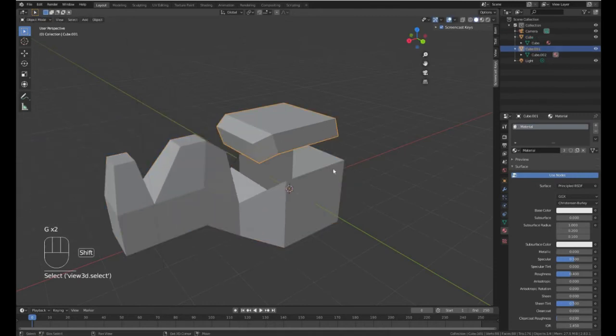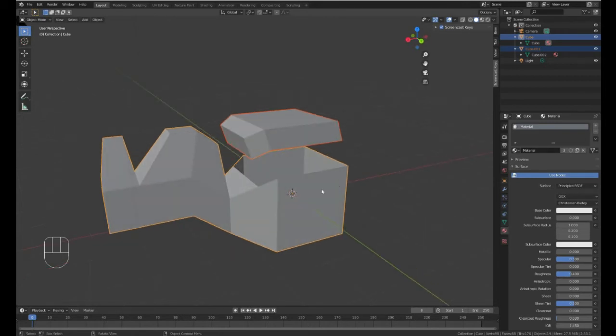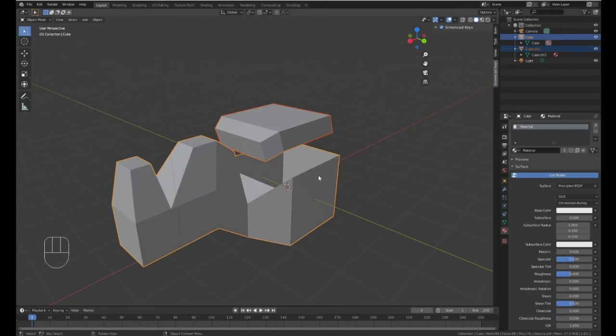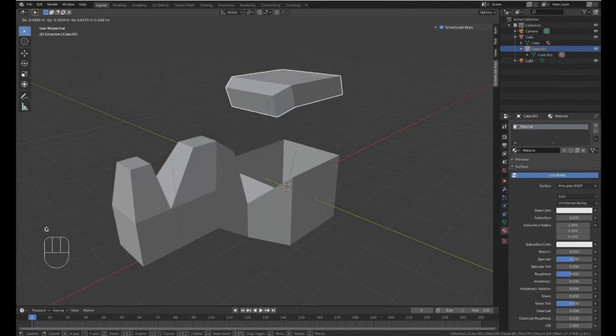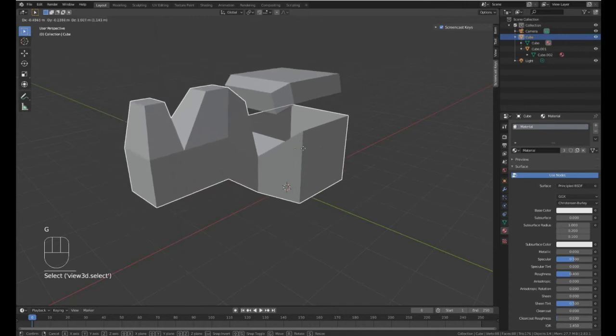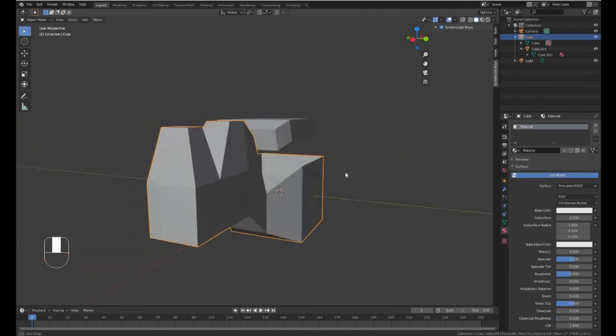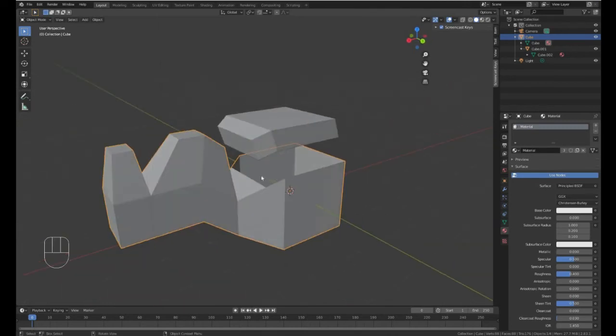But if I was to select one and then select the other, again, the brighter orange on the most recently selected object means that that's the active one. I can hit Control P, and that will parent one object to another. So this and any other objects will be referred to as the child or children, and the active object will become the parent. So Control P for that, set parent to object. So now this one can be moved around independently. However, when I move the parent object, it'll move everything else around it. Again, this can be handy for creating object hierarchies.